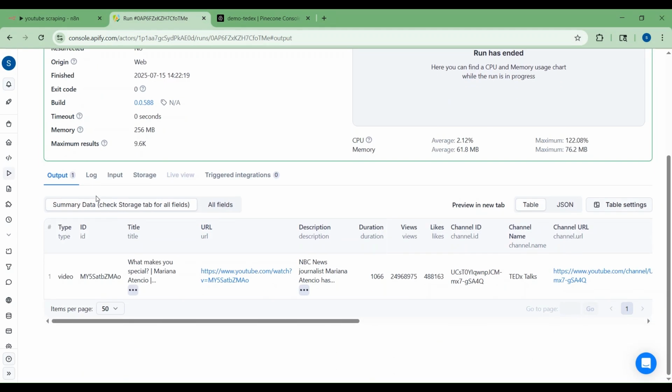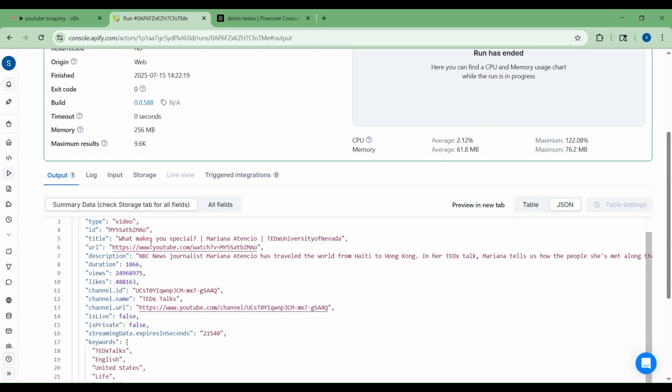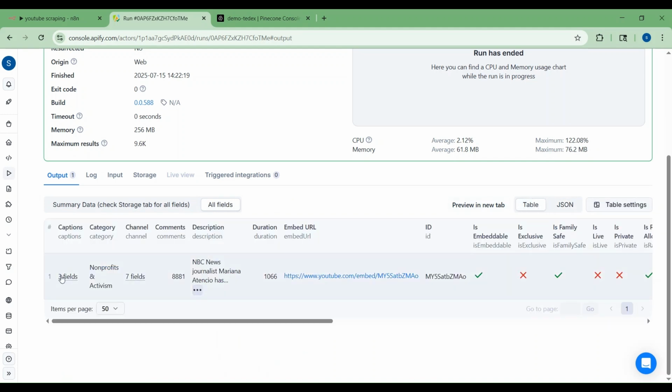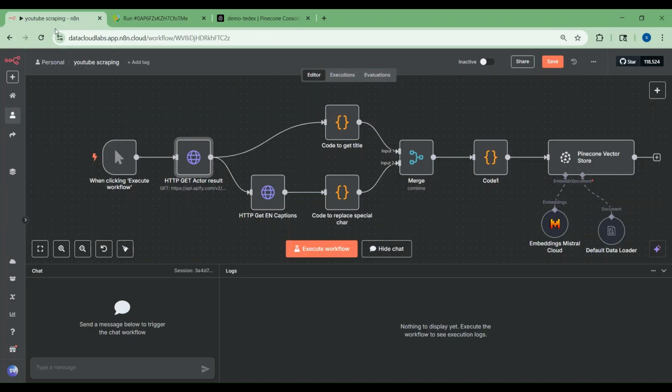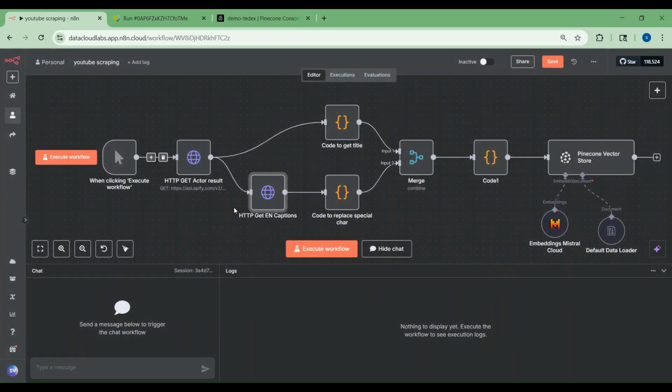As you can see, this is the output which I have got, and here you have to choose all fields, as you can see here, the captions. Here I am taking the URL which is related to the English language, and I am copying that into the HTTP endpoint to get the captions. As we want the transcript, right?